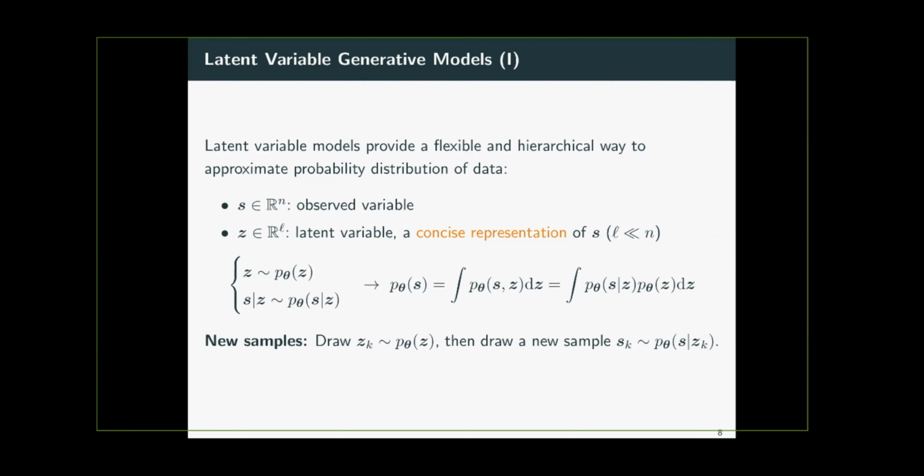Now, once we obtain P theta of S, once we estimate the parameters theta, we can actually draw new samples very easily, first sampling Z, and then obtaining a sample of S from the posterior distribution. Now, the challenge is, what are these theta and how to estimate them? As I was saying, this integral doesn't have a closed form, so we will have to find ways to approximate P theta of S as much as we can during training.